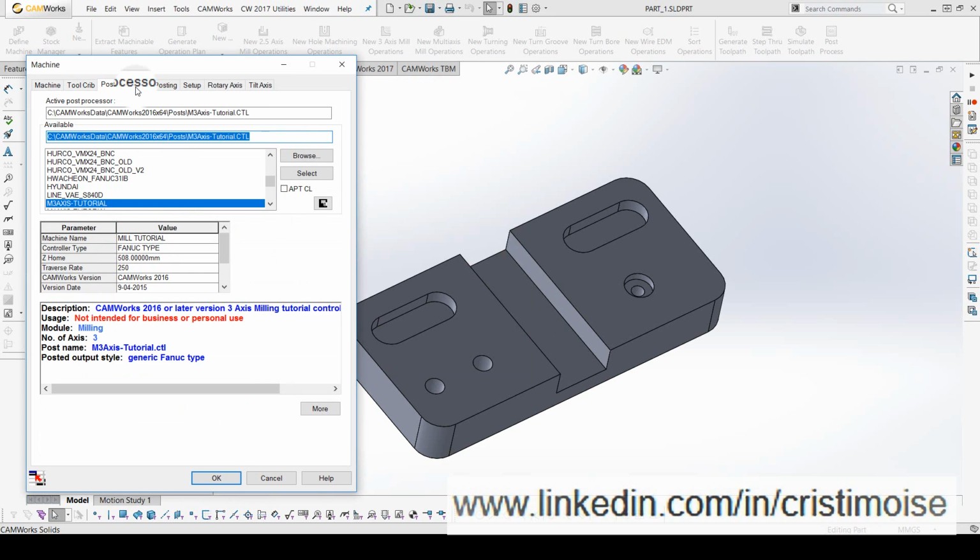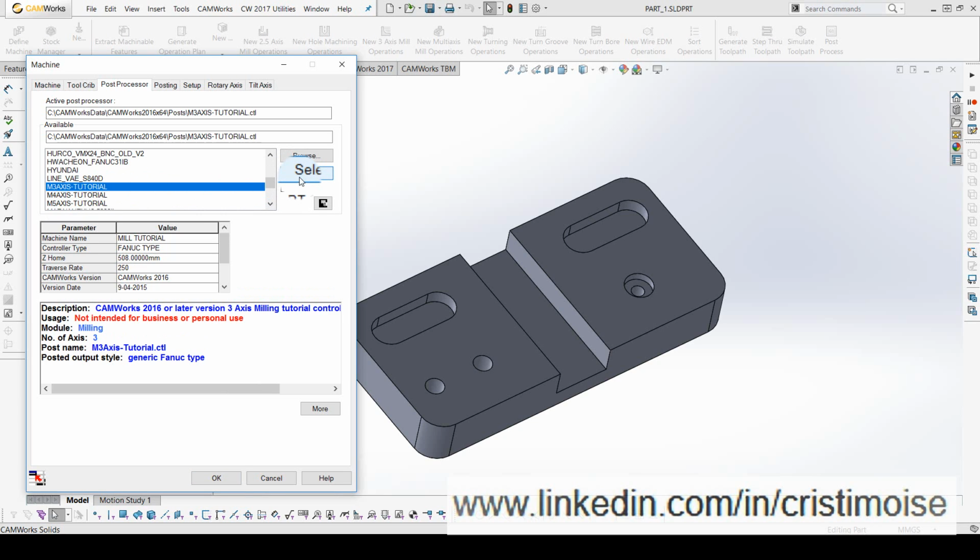And the last step for this part 1 is to define the post-processor. What is the post-processor? It is the application which will transform what the computer generates into a controller machine language. So the most important thing, in my opinion, is the post-processor. When you install CAMWorks, you will have access to these 3 post-processors, which is for a 3-axis machine with a FANUC controller. Just click here and select it.